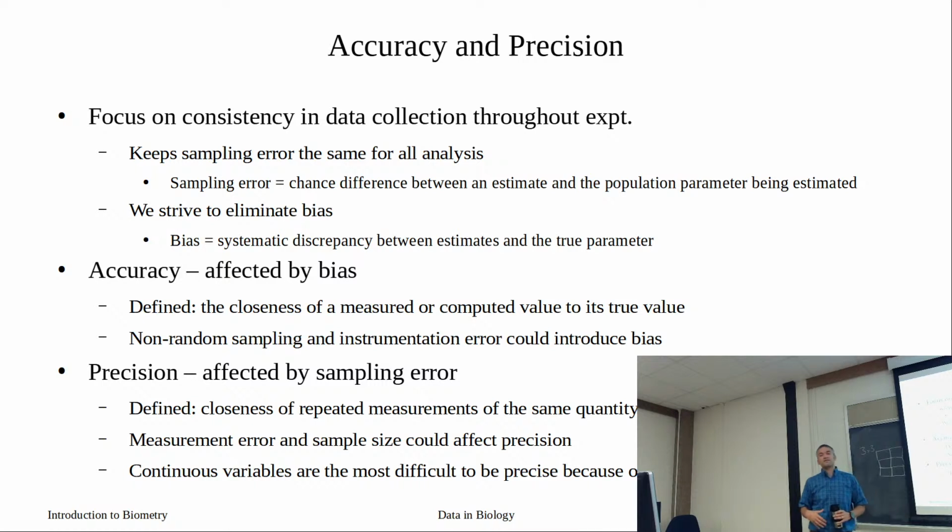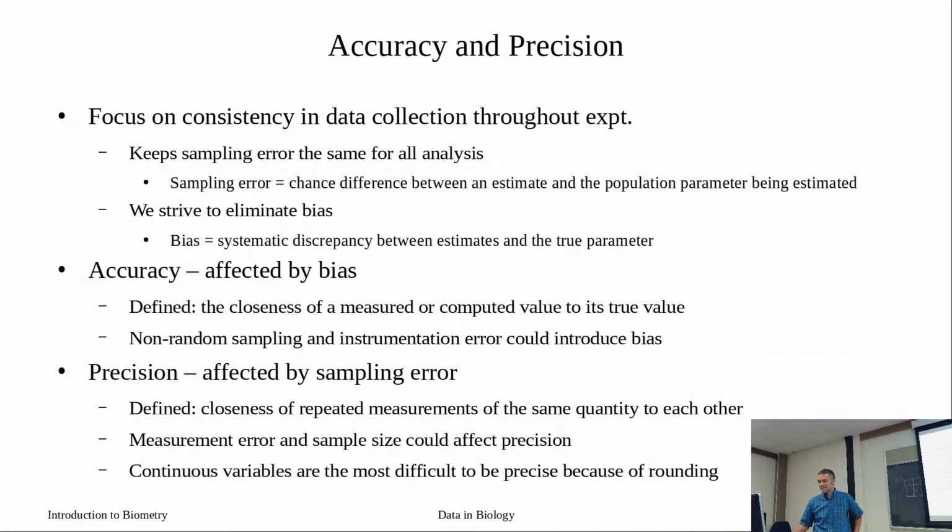So as we do statistics, as we do our data, we always want to be as accurate and as precise as we possibly can. Why? It's because when we are accurate and we are precise, we have a very small amount of sampling error associated with it. All right, so sampling error is all of that error that is associated with our data collection. And sampling error is going to be the chance error. Anything that comes up just through random chance itself.